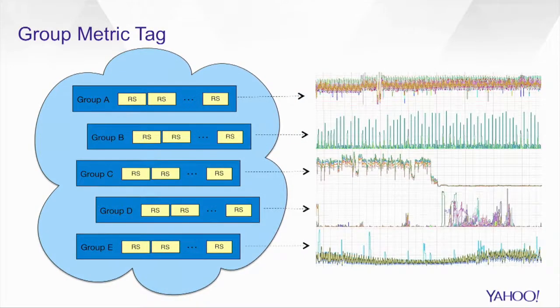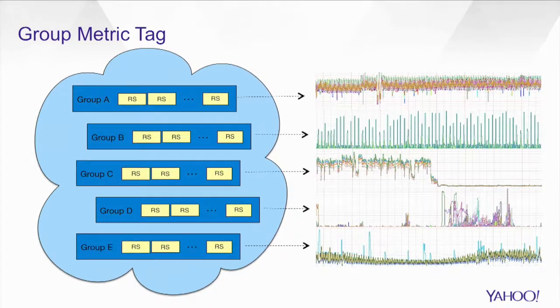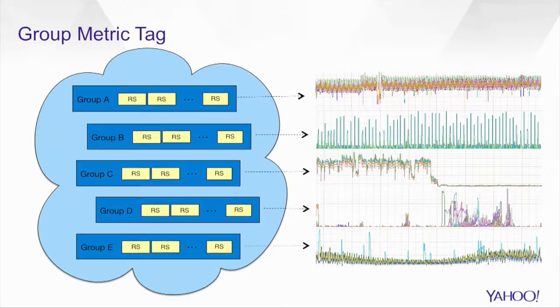One is group metric tagging. What this means is that each region server, when it publishes metrics reports, will tag them with region server group information, so all you have to do is click on that particular tag and see region server metrics for that particular group. This is better than getting the list of servers that are part of that group and looking it up, because this way you get historical information. You get information about region servers that were part of that group but are no longer part of that group, but they were at a certain point in time.